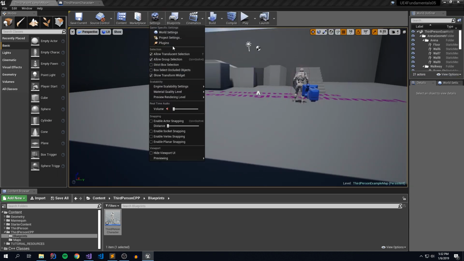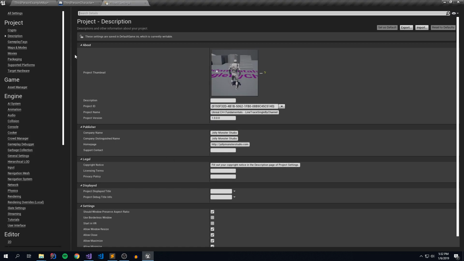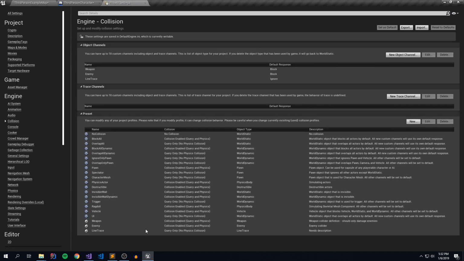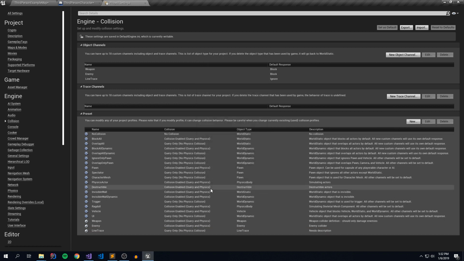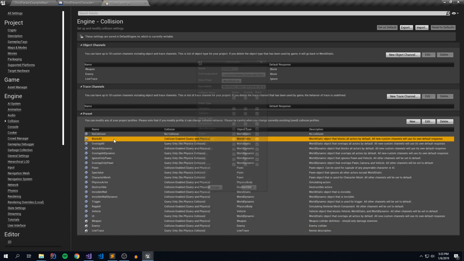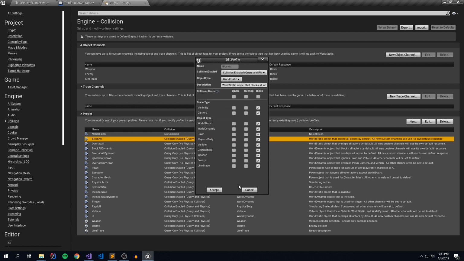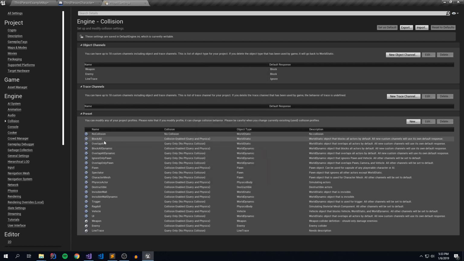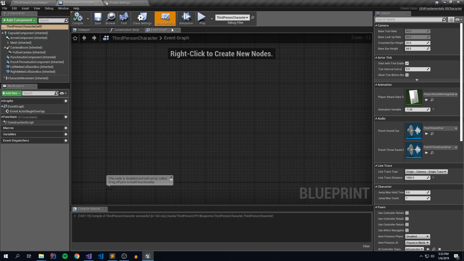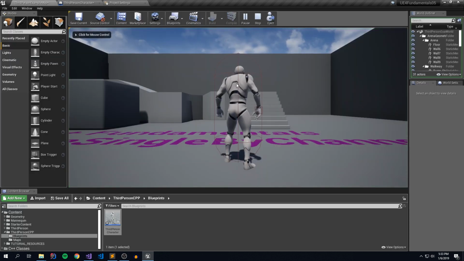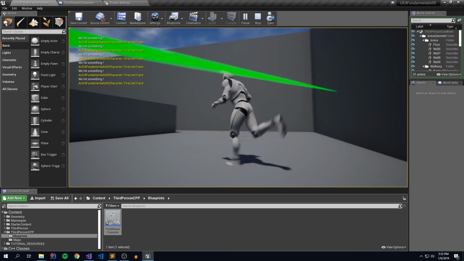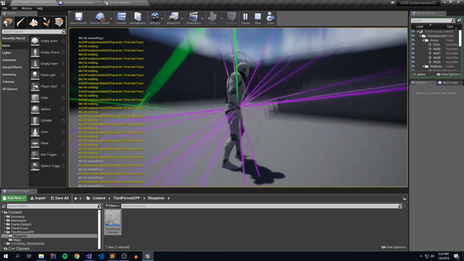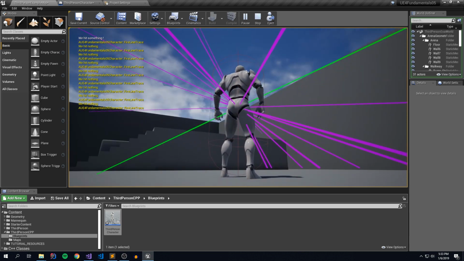But if we go back to our collision settings for our line trace, and let's say our line trace wants to also catch static objects. So we can say block static, and then if we go into our block all, we also want to make sure that line trace is blocked, because that's what our static elements tend to use, is just the block all. And then when we go back to our game, now when I hit the ground, hey, look, it's recognizing all that stuff. If I hit just the air, nothing's going on, except for these weird lines coming out of his crotch and butt, but that's okay.